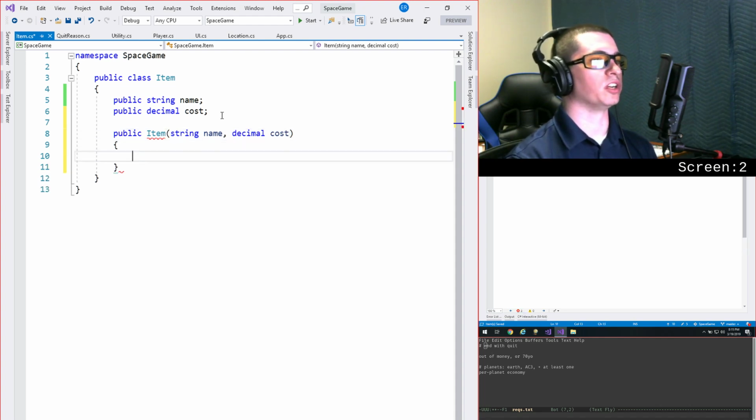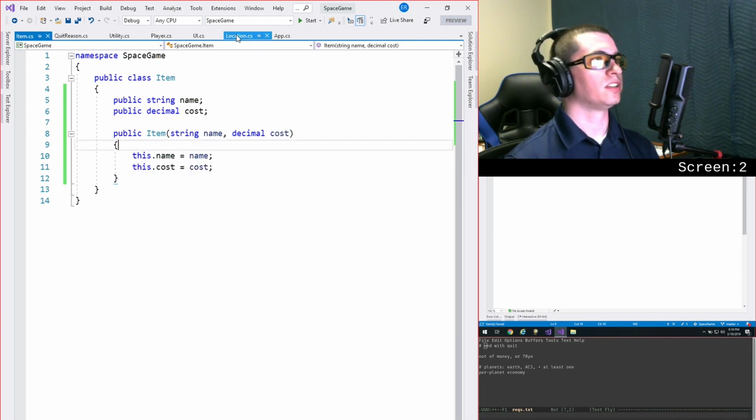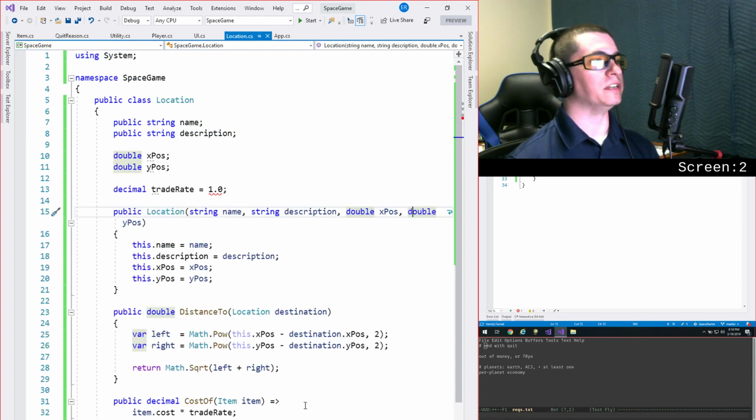And we're using decimal here rather than double because it's the, if you will, approved way of referring to money because it has better precision than other things. So we will go ahead and do the standard thing. This dot name equals name. Glad to hear it. And this dot cost equals cost. Standard old stuff there.